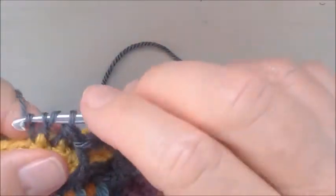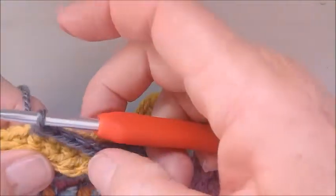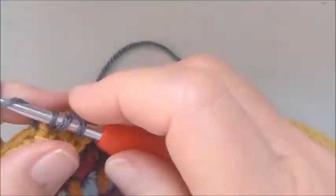And then we're going to work 1 half double crochet front post over the next 6 half double crochets from round number 34. So we've got 4, 1, 2, 3, 4, 5, 6.